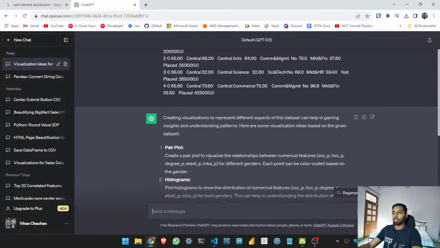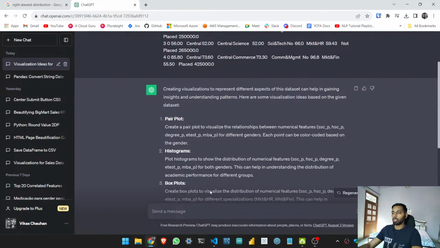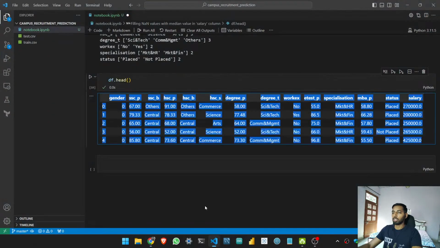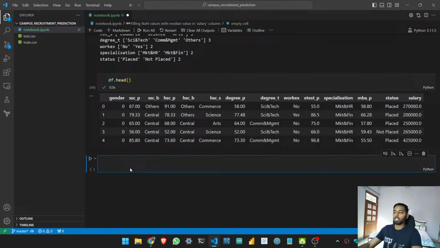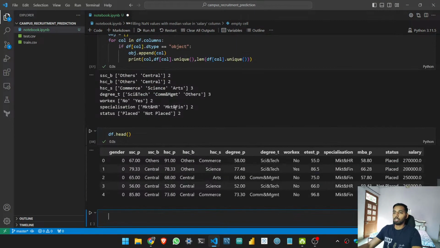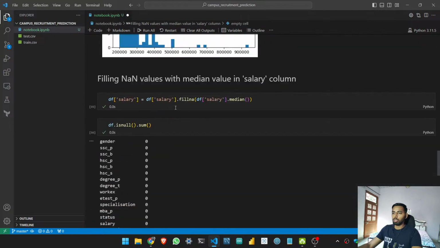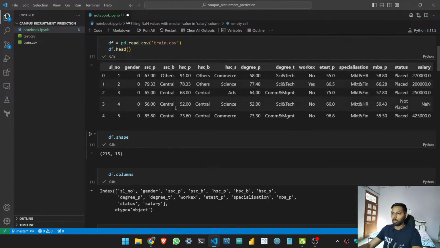Let's see. First we try to plot a pair plot. Create a pair plot to visualize the relationship between numerical features, that is SSC, HSC, degree, for different genders. Each point can be color coded based on the gender. Let me first plot a histogram for gender. Is there any column named gender?